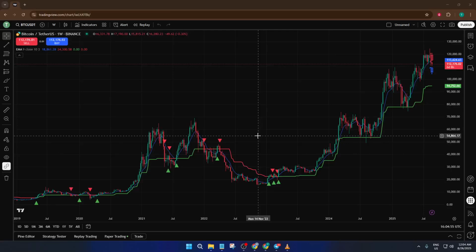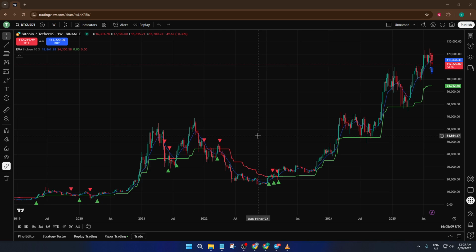Today I'm going to walk you through the essential steps to start trading cryptocurrency like a pro using Tradingview. If you've ever wondered how to navigate Tradingview to find the best crypto charts and tools, or maybe you're just getting started and feel a little lost with so many features, don't worry. By the end of this tutorial, you'll know exactly how to set up your crypto trading workspace, add top indicators, build a personalized watch list, and screen for the best coins to trade, all inside Tradingview. Alright, let's get right into it.